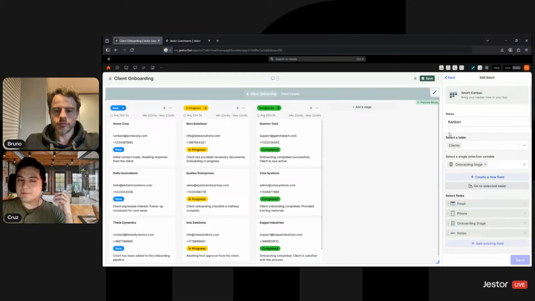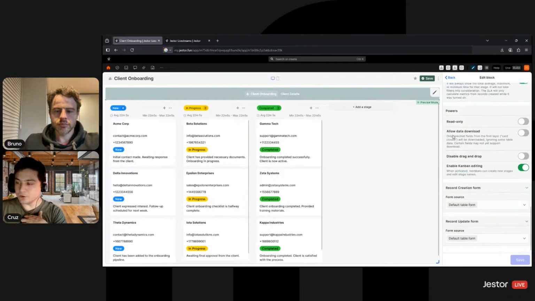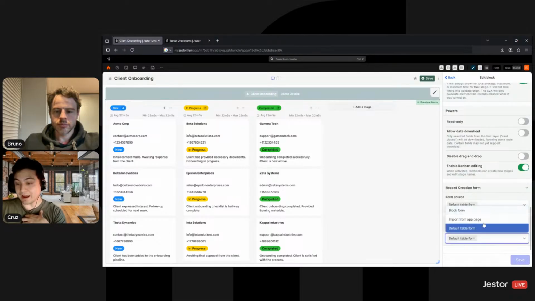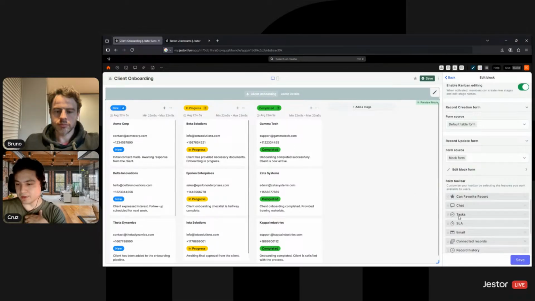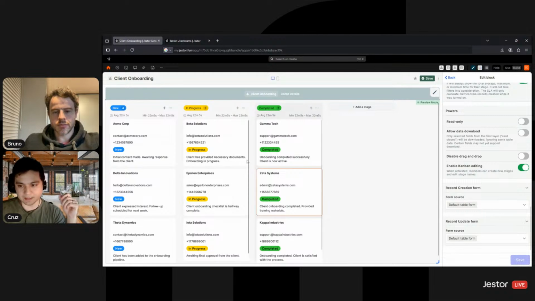But maybe I wanted to have a different form here in the Kanban board. I could do that. I could have a different form for when I open the record here. So I could just click here on block form, and then I could have a different form that I customize just for this Kanban board. But I just want to use the one that I've created right now. But it's important to know that you could have different forms for this specific Kanban board, right?